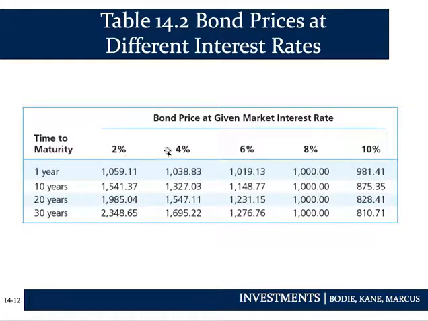Obviously, everything over 8% will be lower than $1,000. And also the time to maturity, I shouldn't say duration, I should say time to maturity. The longer it is, the bigger the price change, of course. So if an 8% 30-year bond starts out at $1,000 and interest rates drop to 2%, you've more than doubled your money simply because interest rates have gone down. And so that's a fantastic return on your money. But you would have to predict that interest rates were dropping from 8% to 2%.